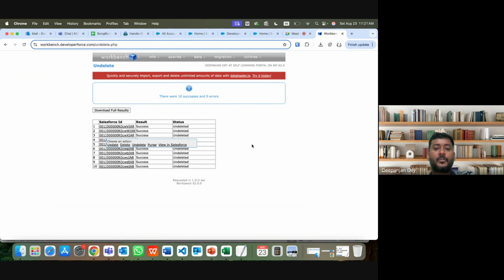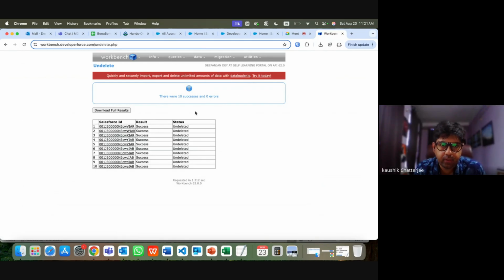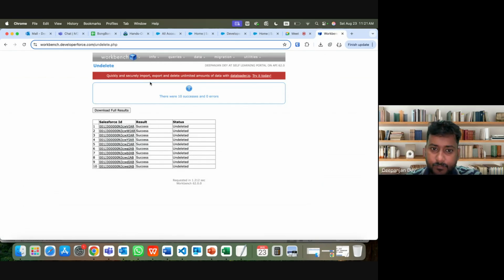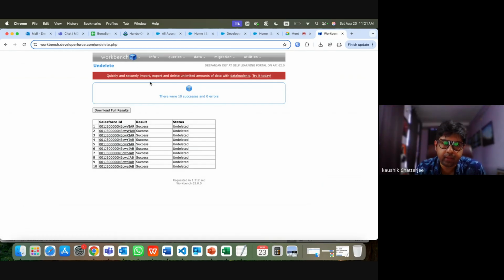Now, there are two more things to pay attention to. I have one question here. So you have mapped the ID with the ID field and you have deleted the ID field? I have not deleted the ID field. I have deleted the entire record. To delete the entire record, I have to have that Salesforce ID. So can it be done by mapping the account name with name, or do I have to select only the ID because the ID is created by Salesforce?